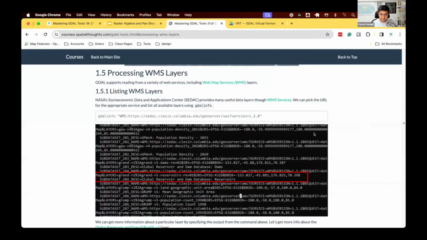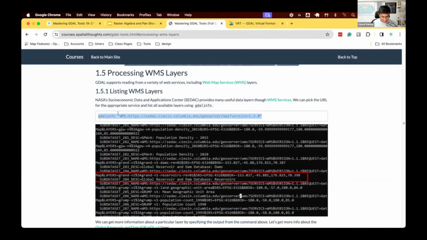Okay, let's start working with WMS layers. Go ahead and copy this command from section 1.5.1. We'll see how to use WMS layers using GDAL. When you go to a WMS service, you'll get a URL like this. This is the URL to access the service. So we'll just prefix WMS: This indicates to GDAL that this is the WMS layer, and then we can run GDAL commands on that.